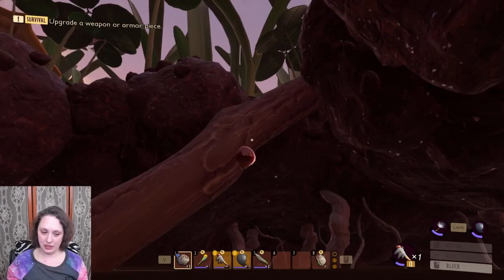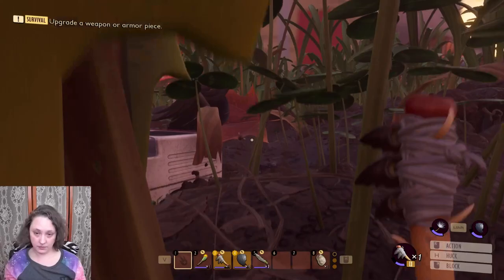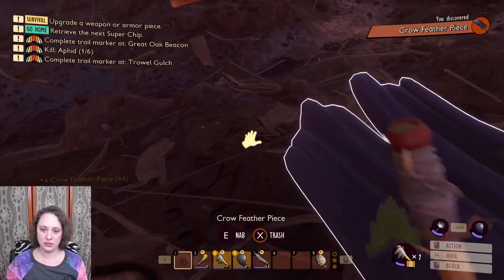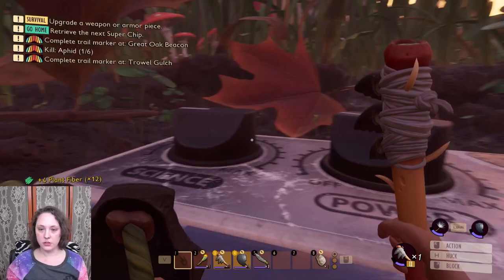You should not be doing that underwater, good Pete. Salt. Oh! God, I swear these gnats have pea sense! Okay. Oh yeah, this is why I always got a bunch of gnats, because this is just the gnat area, and I was like, why are there always gnats? It's because you were based where there's gnats, you dingbat. Okay, I thought I saw more grass. Whatever. Should I just stand here for a second and let them hit me? Where are you? Little bugs.